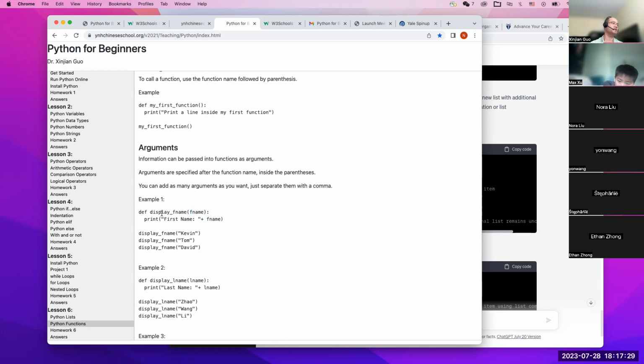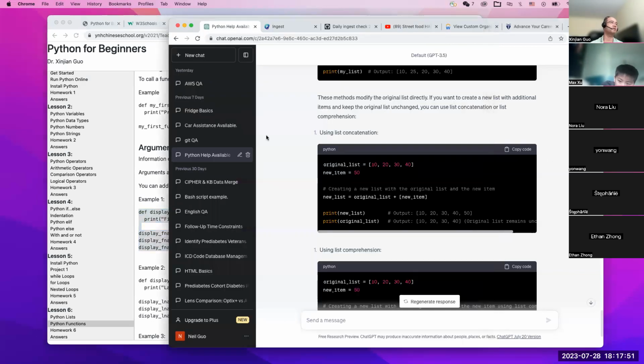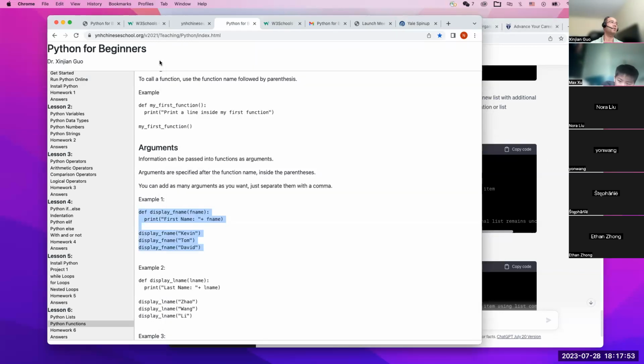In this case, define function display my first name. You define the function, and then you call it 3 times: print out first name Kevin, print out Tom, print out David. That's how a function with an argument, or parameter, works.